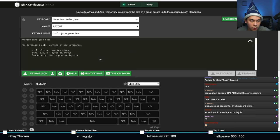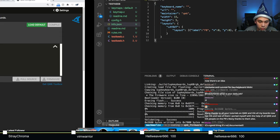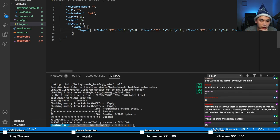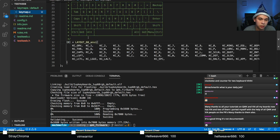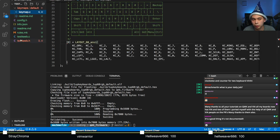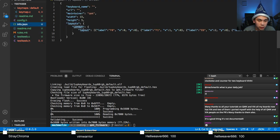That's good. One thing you have to remember though. Let's go back to the code really quick. You'll see that you have another layout name here. You have to absolutely make sure that this matches what is in your .h file, and it also matches what is in your keymap, or one of your keymaps at least. So let's just make sure that the name is correct.